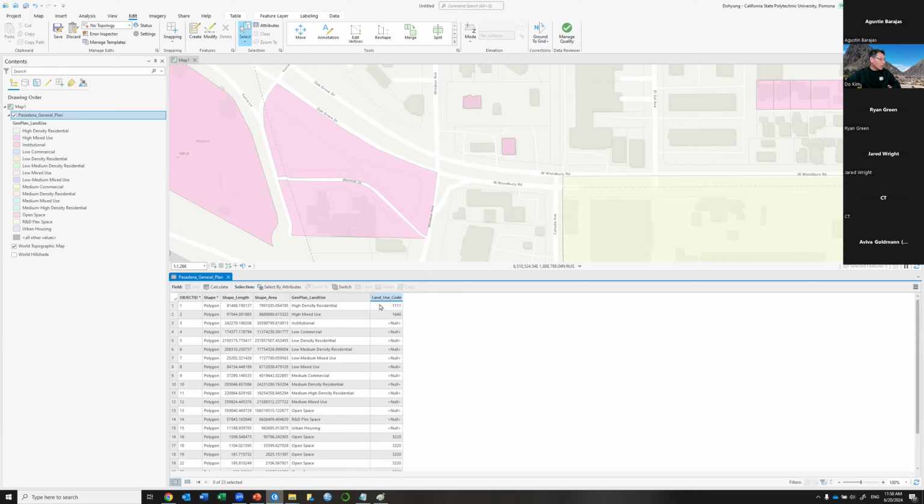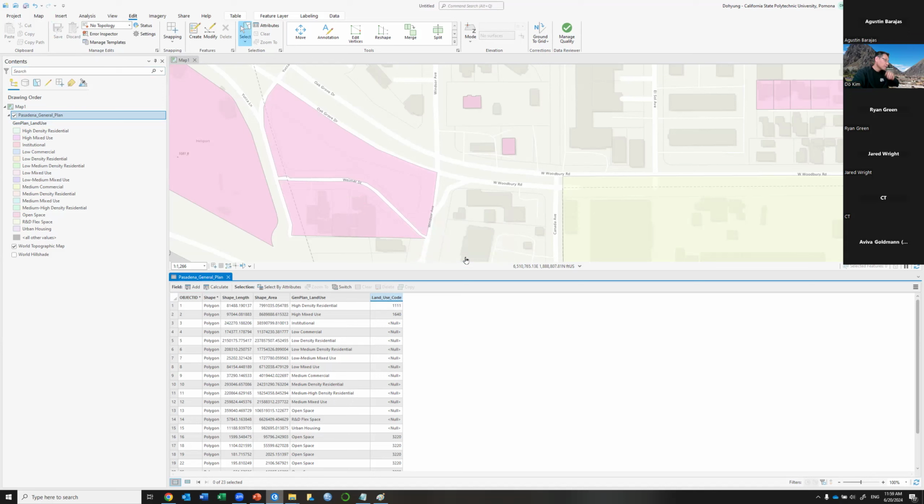Once again, when you guys type in this number here, your add field button is grayed out, and under the edit tab, the save button is activated, right? So similar to the geometry work, whenever you make edits on the attribute table as well, you want to click the save button so that you can permanently save your work. Okay?